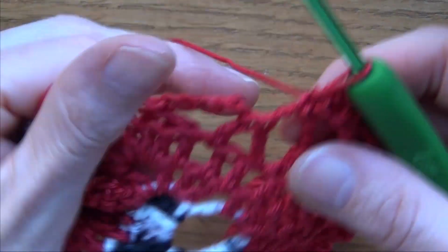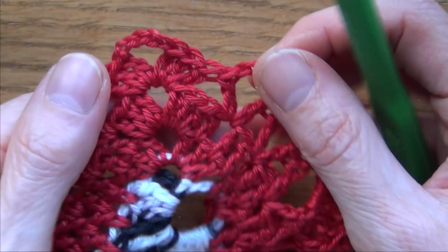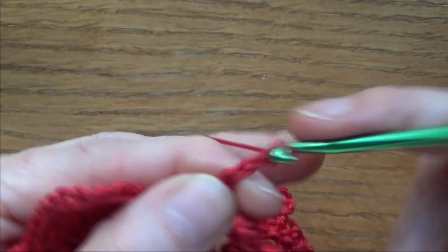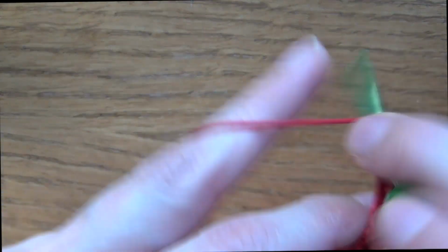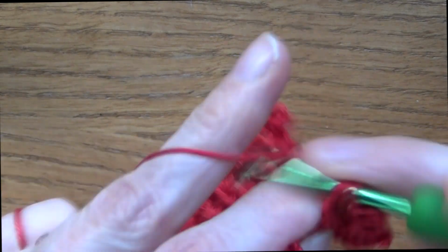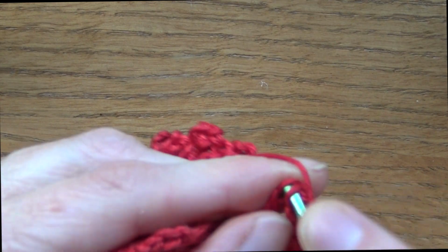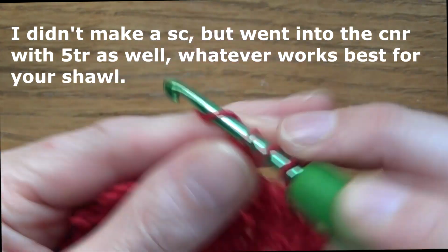Alright, so I've come to my first corner, and the way mine has panned out is that I'm going to be doing the 5 trebles in here. So I've got to come in here with my trebles. So I'm going to do that, and then I'll show you how I'm going to do the rest of my corner. Okay, so I'm doing my last treble. That's 5, and then 1, 2, 3. Go through my picot, and then I'm just going to come in here, and let's see what that looks like, and do one of these in there.